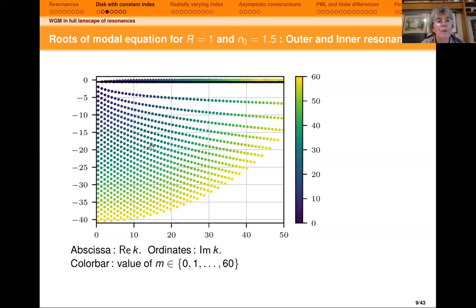And the color of the dot corresponds to this color bar there. So the very dark blue corresponds to small values of m, and when it tends to yellow, it tends to 60. If you increase, then you will have another slice there, and this will fill everything, but with larger values of m. And so you can see some structure.